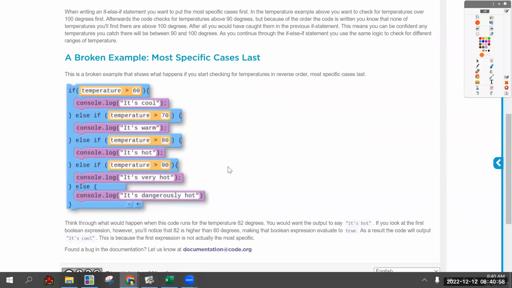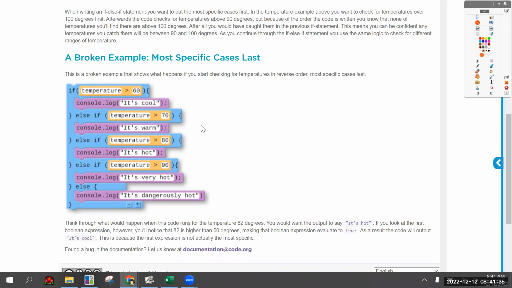So far, every one that we've done has ended with an else. It doesn't have to end with an else. It can end with an else if. And if the last one isn't an else, if it just goes if, else if, else if, else if, however many times, there is a scenario where it doesn't run any of them. Just like the time where we ran just an if statement. But you almost always will be ending with an else. That means it will run one of them, because if none of them are true, it will run the last one.